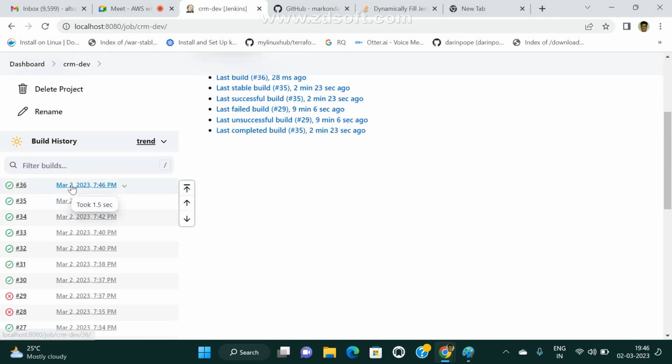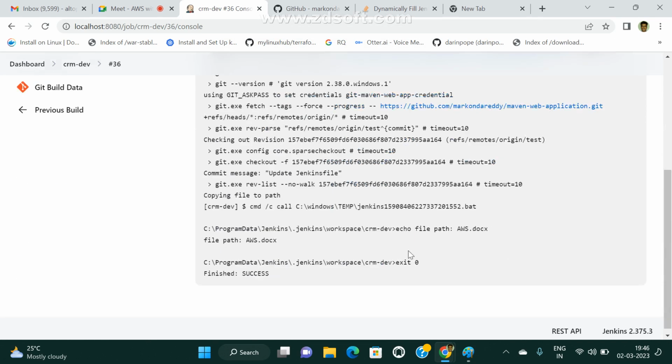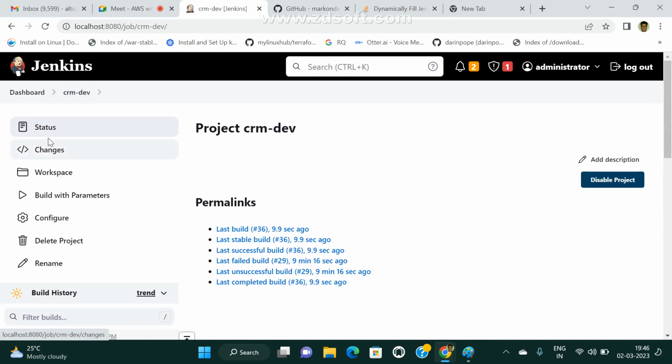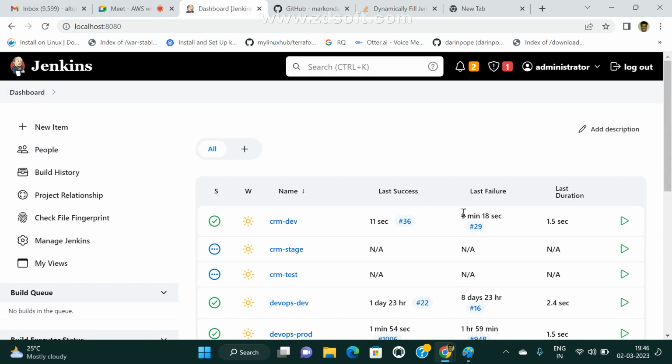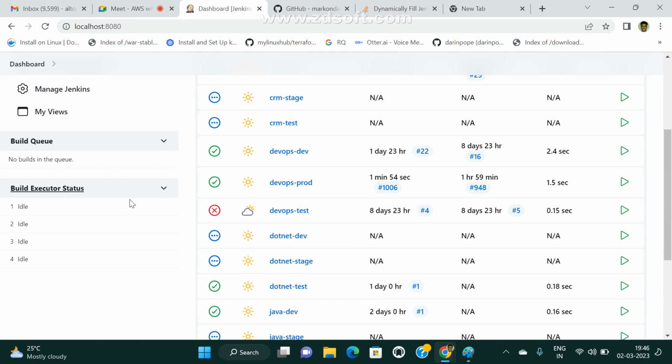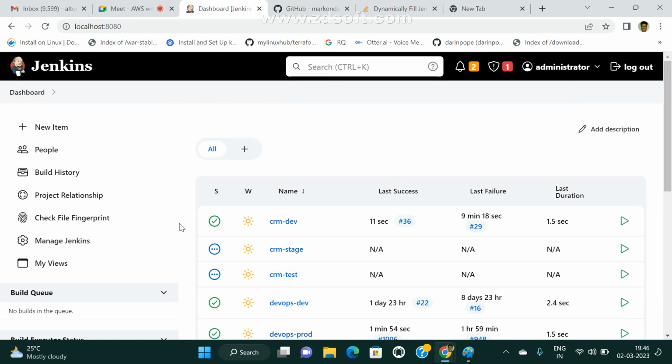Clear? Yeah, clear, sir. Okay, so this is very, very important. Many people asked, so that is the reason I covered all these things. Whenever in real time someone asks that they don't want only a fixed runtime, and want to select the branch name, username, password, or file name, whatever it may be, if you don't know, just Google it. Everything will be given clearly, and just configure that particular job.